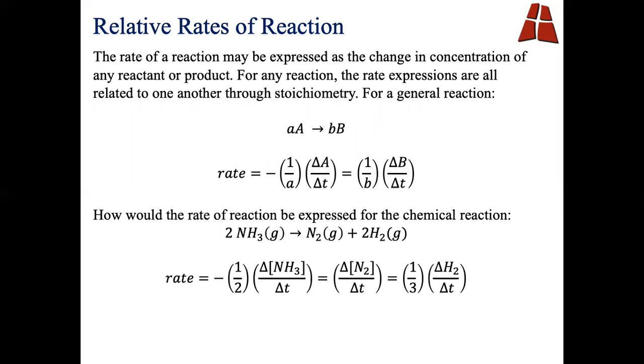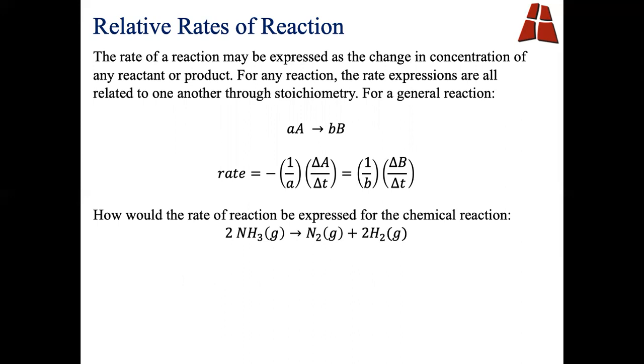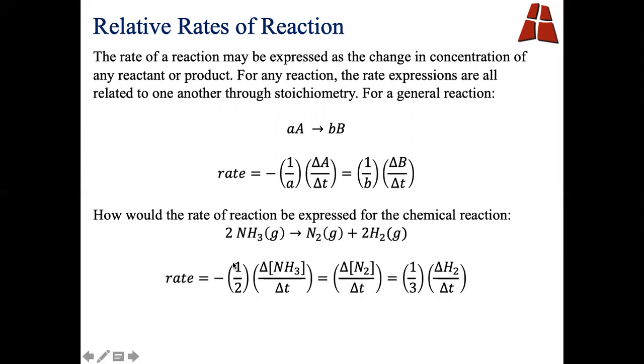To put this, oops, I showed the answer there for a second. So how would we express the rate of this reaction if it were taken this form? You could do that if you wanted to pause the video now. You could practice that, and I will go back and reveal the answer here now. So if we were looking at this reaction, our rate would be equal to negative 1/2 of our change in concentration of ammonia, this NH3, over a change in time.